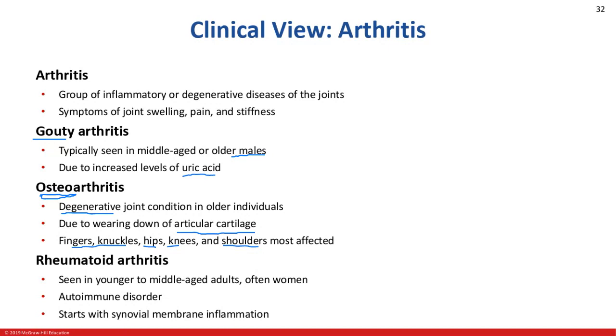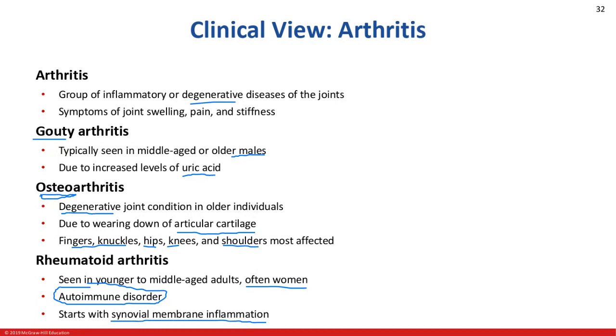Rheumatoid arthritis. This one's all over the place. I hate to say it, I apologize, ladies, but it's more often in women because women are more prone to autoimmune conditions. What happens is the synovial membrane will become inflamed, and then it'll form this thing that's called a pannus, P-A-N-N-U-S. When that synovial membrane gets so inflamed, it creates inflammation, and that inflammation creates swelling. Then over time, we'll start to get degeneration, because it is a degenerative form of arthritis.